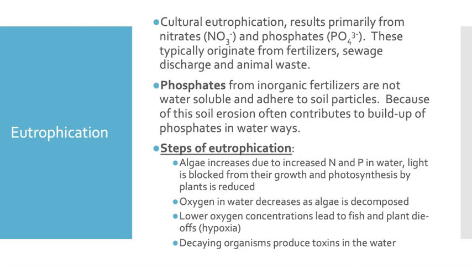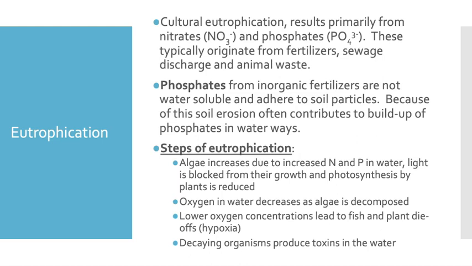So for eutrophication, again, it's coming from people and it's coming from mainly fertilizers, things like nitrates and phosphates. So usually what will happen is, again, we overapply these for agriculture or to our lawns to make it grow nice and green and pretty, and excess gets washed into waterways. You can also find nitrogen in sources such as animal waste or even sewage discharge, because human waste and animal waste is going to contain quite a bit of nitrogen as well. Phosphates, though, they are usually found in fertilizers or due to phosphate mining, and we mine phosphates mainly because we want them for fertilizers.